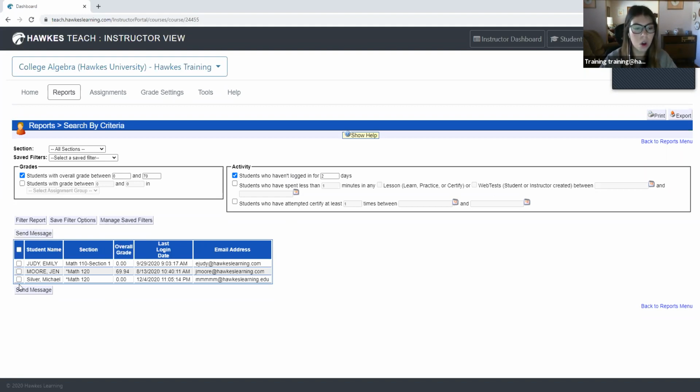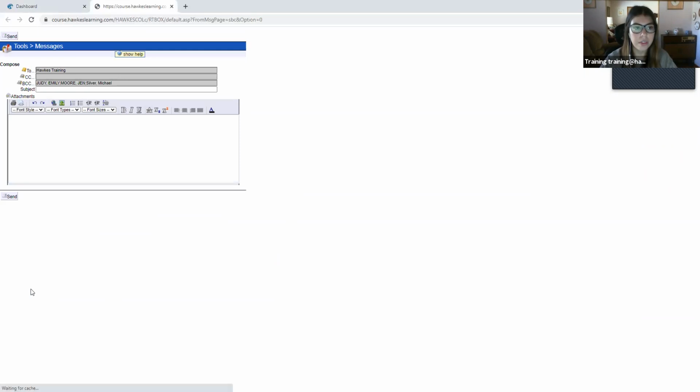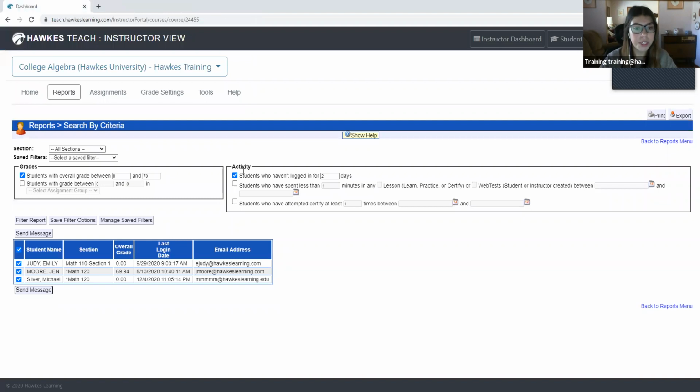And not only can I do that, but I can choose to send these students a message. So I can select all, select specific students either way, and then hit send message. And this is going to blind copy all of those students onto this message, or I can then type something out like make sure that you go into Hawks and keep track of your assignments, or you should come visit me during office hours. And then on the other hand, you can also search for students with grades between 70 or 100 and find students that are doing really well and send those students a message saying, good job, keep up the good work, and really personalize that outreach based on how you see students performing.